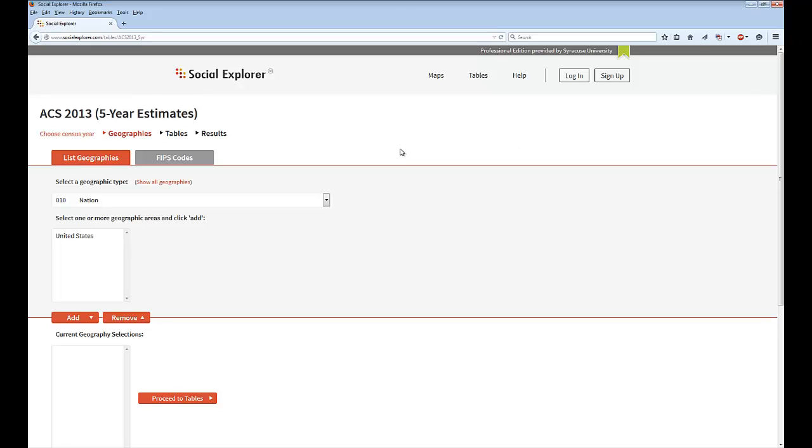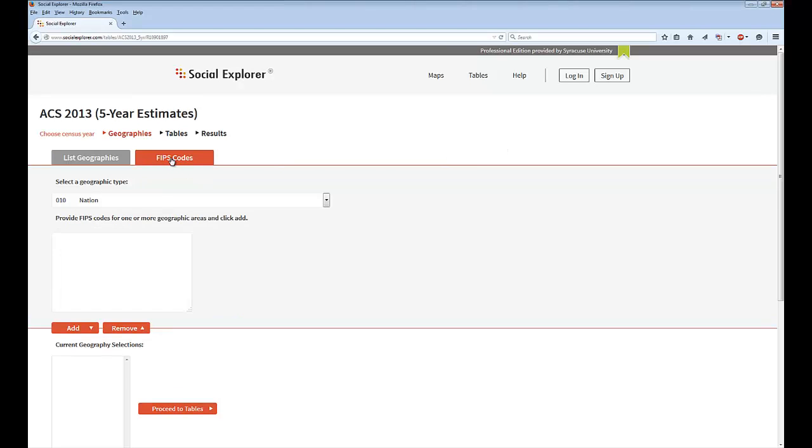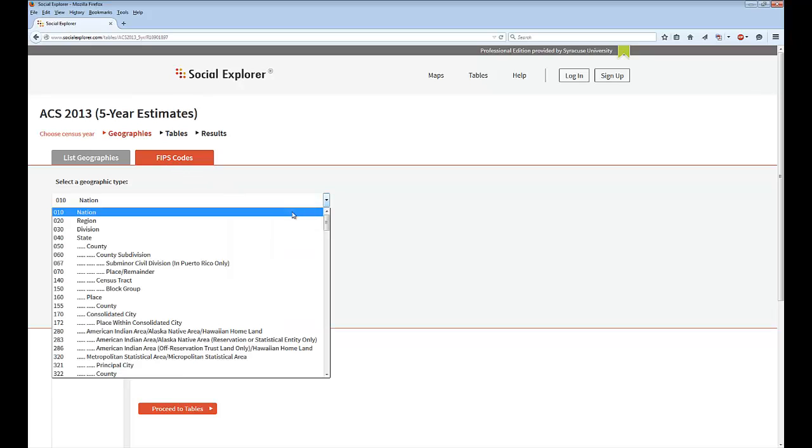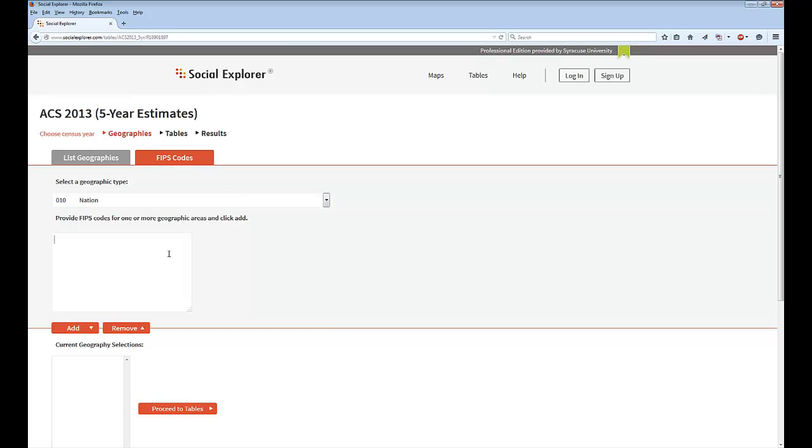And you're brought to the page where you can select what geographic areas you would like to describe. One way to do this is to come over here to FIPS codes and select a geographic type that you might want, and then listing all the FIPS codes that you have.